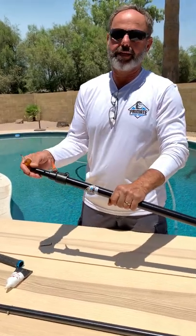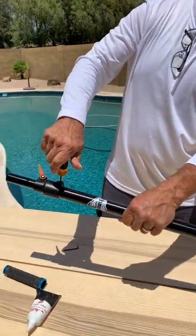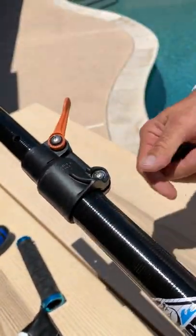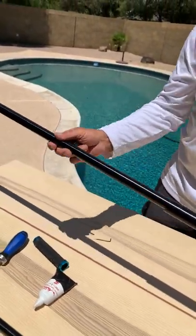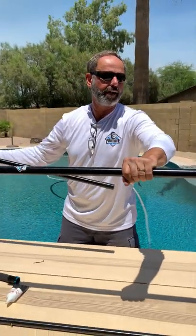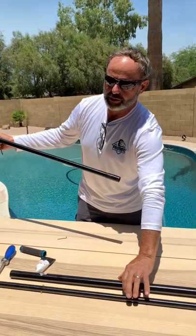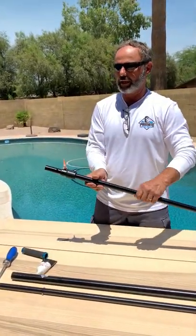To replace the lever lock mechanism, you would remove the number one tube, which is the largest tube, by loosening the front screw on the lever lock housing. Just pull that in. Now you're setting aside your number one tube, the front tube. You can take it off for maintenance or to completely replace it.